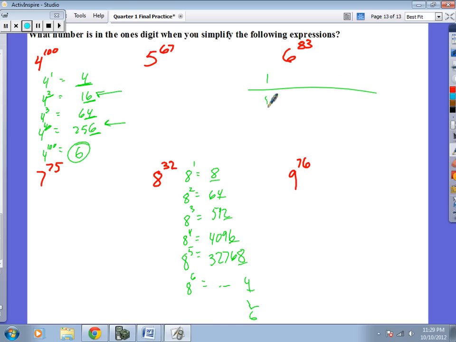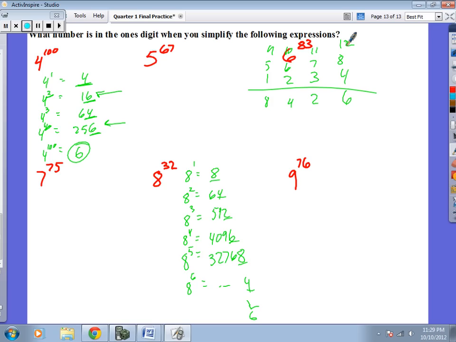So here we go. When my exponent is 1, my answer is 8. When my exponent is 2, my answer is 4. When my exponent is 3, it ends in a 2. When my exponent is 4, it ends in a 6. And when my exponent is a 5, it ends in an 8. When my exponent is a 6, it ends in a 4, 5, 6, 7, 8, 9, 10, 11, 12. I gotta stop at 32. 13, 14, 15, 16, and so on up to 32. You can count like that.